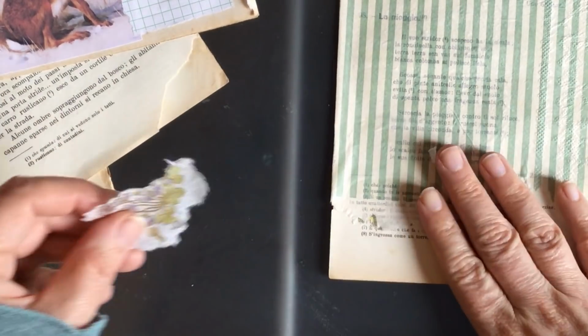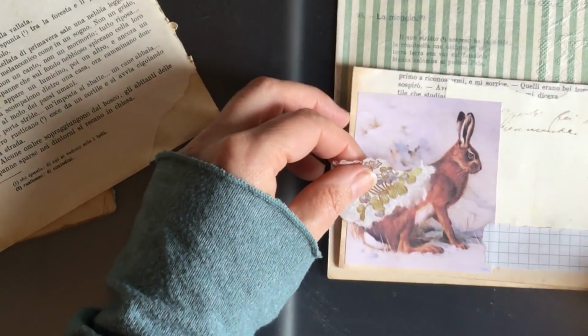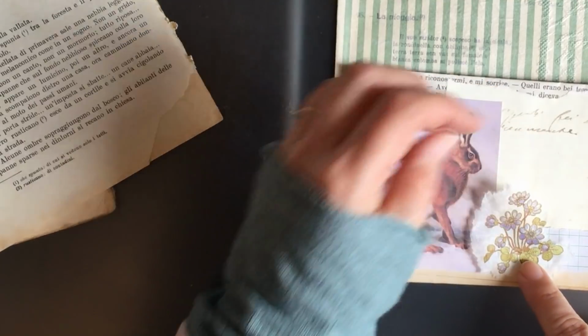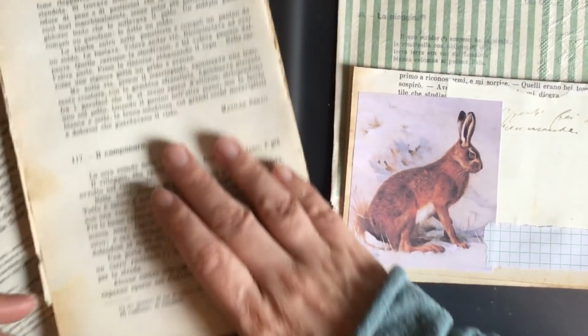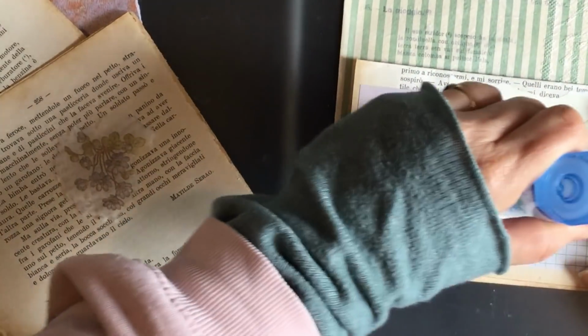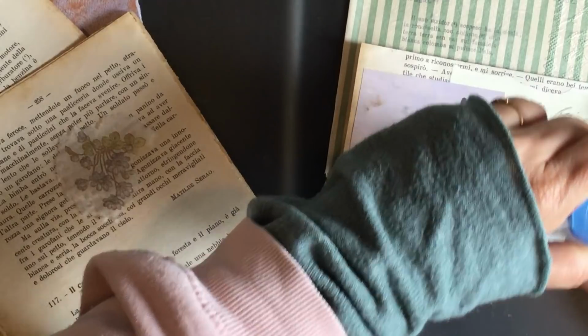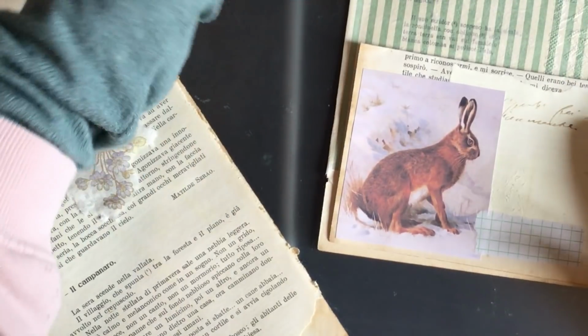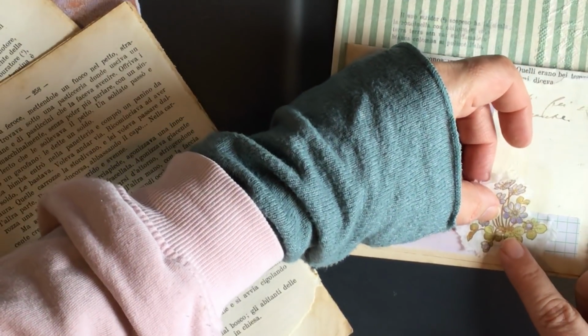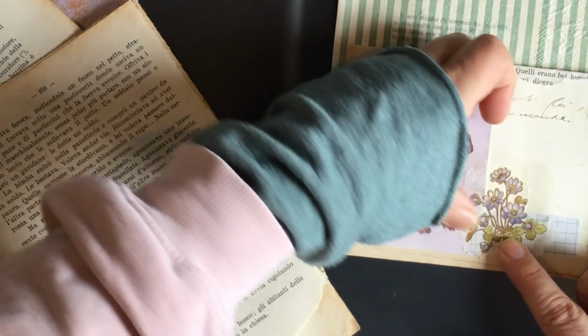There we go. I was going to stick it there. That'd be a bit of a mistake. I want to stick it here. There. A little bit over there, yeah. Okay. So I'll just grab my little gluing bit. Oh, I'm not going to glue that. I'm going to glue here because it'll tear. Make sure I get enough glue on. Hope there's no buzzing.